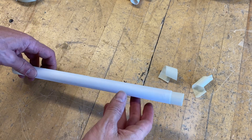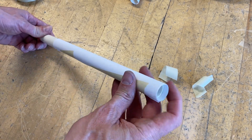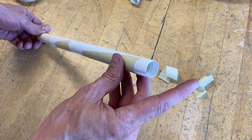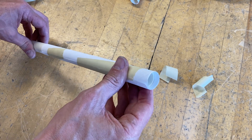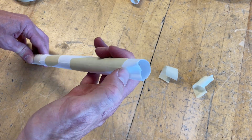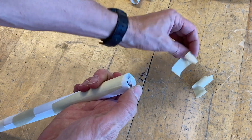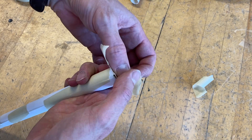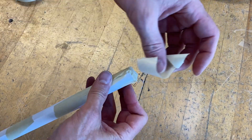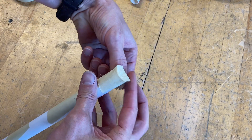The next step is to close off one end. With the type of pressures we're going to have, if we just put a nose cone over the end we'll probably get a bit of leakage or it could blow the nose cone off. So pull the pipe back about a centimeter to a centimeter and a half, fold the ends over, and then tape the end of the rocket closed with a couple of pieces of tape.